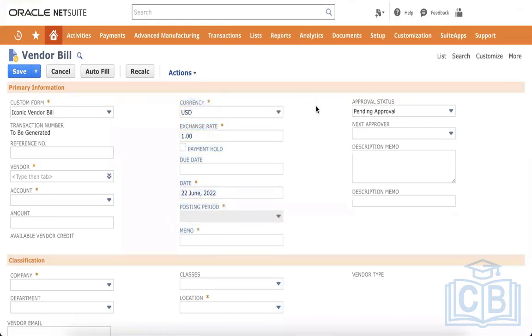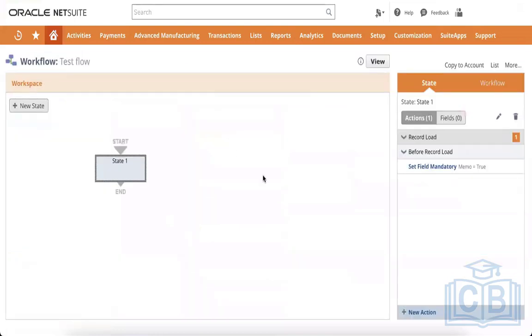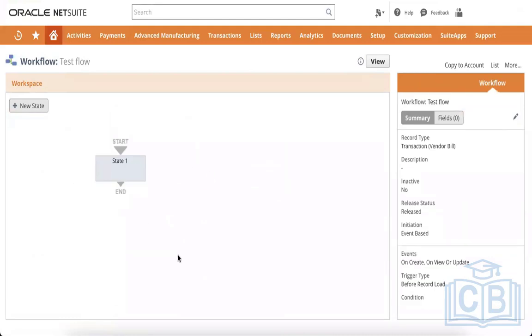The better thing about workflow is that it is easily configurable and customizable. You can just come here, configure it, and make changes. So anybody who is not very familiar with scripting can definitely build a workflow. It is actually part of the functional side. So anybody who is a functional consultant can generally work on workflows. They can create a workflow, configure it, and all that can be done here.